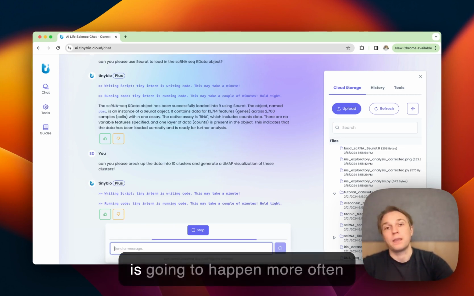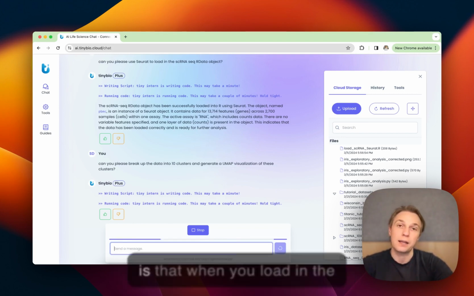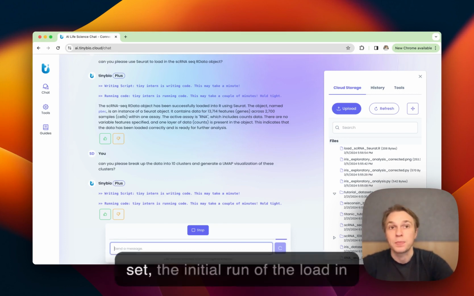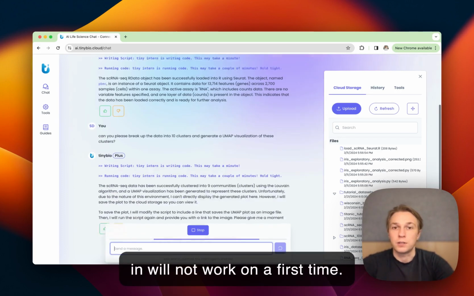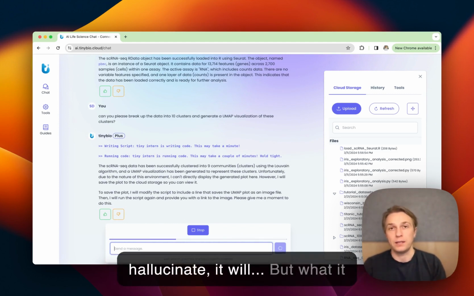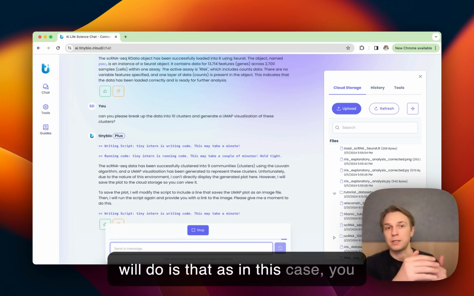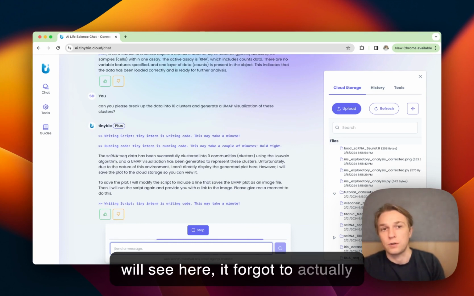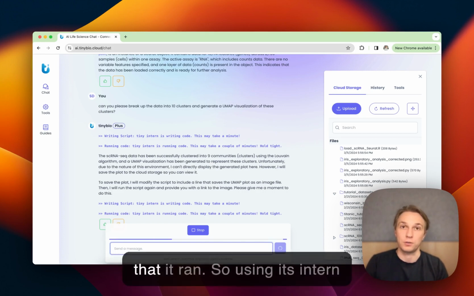Now, what is going to happen more often than not is that when you load in information from your data set, the initial run will not work the first time, right? This is because these models do hallucinate, but what it will do is, as in this case, you will see here, it forgot to actually save the plot in the initial script that it ran.